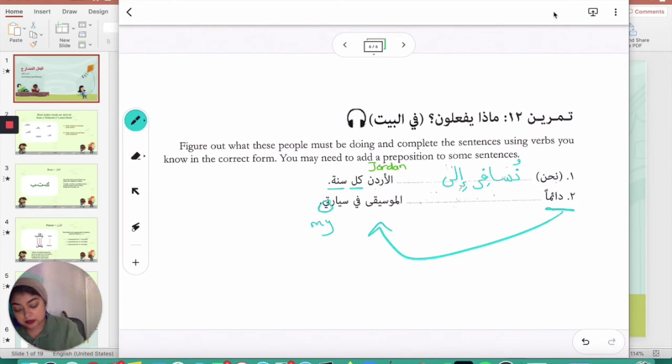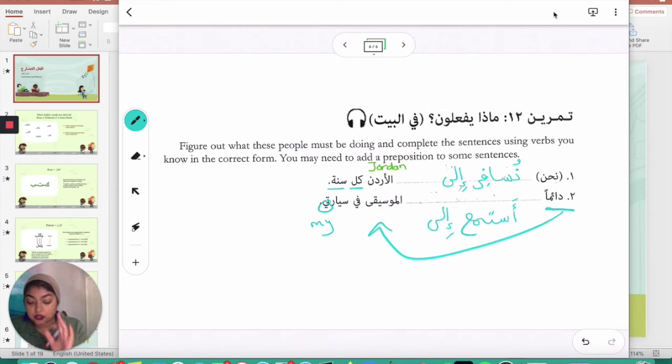But because it's أنا, we're going to start with ألف همزة. I'm going to put it here. And the verb is to listen. أنا دائما أستمع إلى الموسيقى في سيارتي. If you want to say دائما نستمع إلى الموسيقى, we listen to music in my car. That could work. Okay. So what you're doing is you're picking the verb that fits, and then you're going to change it for the person that fits.